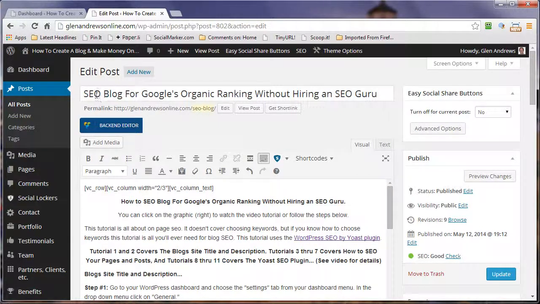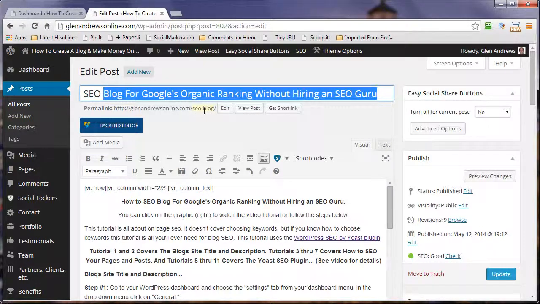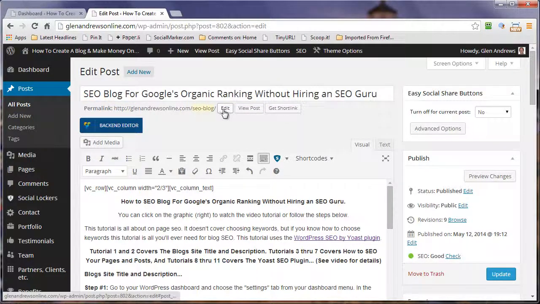First off, this is a post, not a page, but like I said, posts and pages are all the same. Your keyword, whatever keyword you're using for a particular post or page, has to go in the title. Okay? And your permalink here, make sure just the keyword is in the permalink. You don't want all this other garbage in the permalink here, just the keyword. So if you have to edit that out, just edit and put your keyword in, okay? And then click OK, and then you update it, and you'll be okay.